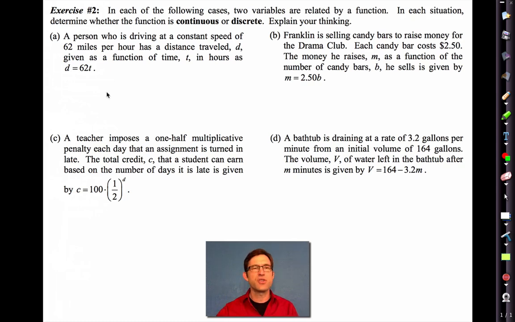So is that continuous or discrete? And again, think about this variable, t, that represents the time you've been driving. There's probably a point where you've been driving for 1 hour, and a point where you've been driving for, let's say, 2 hours. The question is, can you just skip from 1 to 2 without passing through all the times in between, or do you actually have to exist in the space-time continuum, as the physicists would say? And you have to. You can't skip from 1 hour to 2 hours, right? So this is most certainly a continuous function.